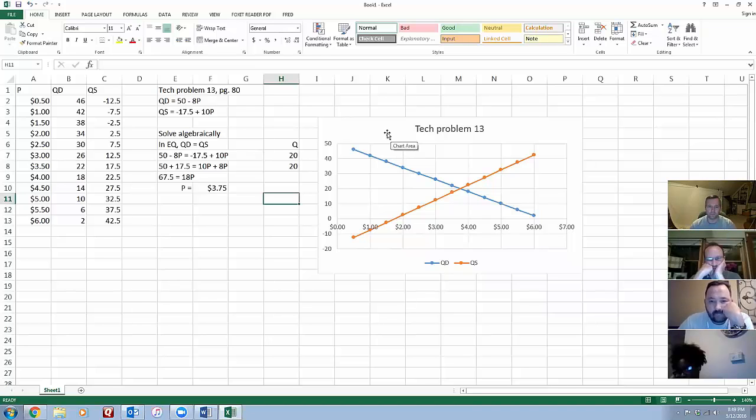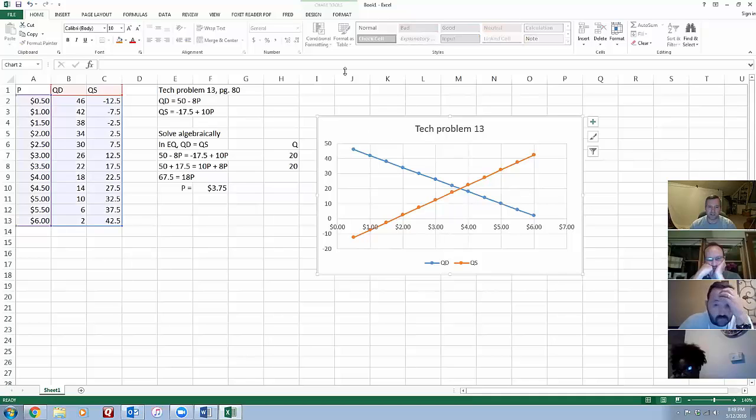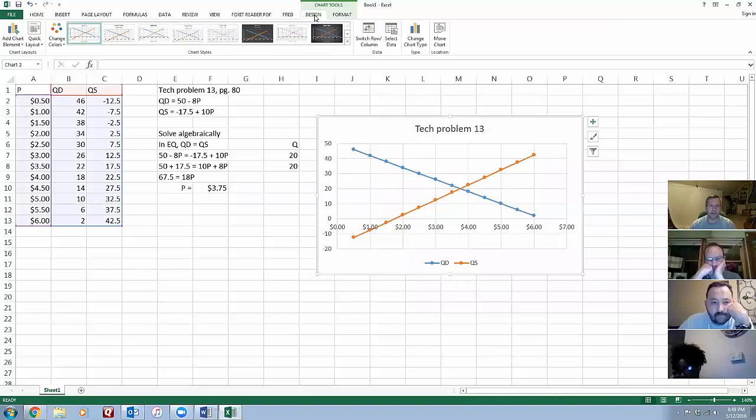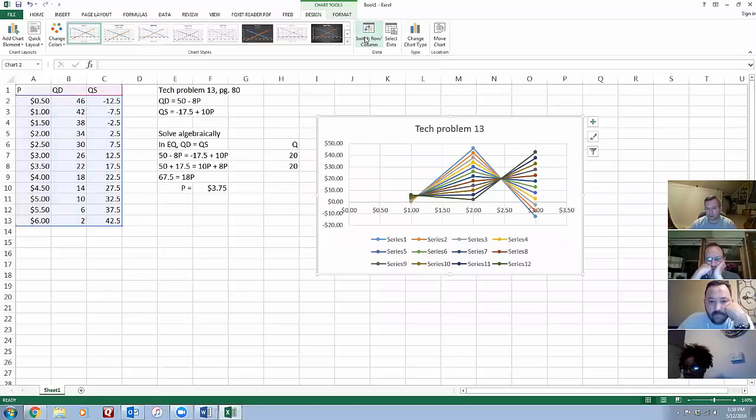There's a few ways you can do it. If you click on the picture itself, you'll see these chart tools over here. And in my design tab, I see this button, switch row and column. And again, you go, well, that's exactly what I want because I've got the price on the horizontal, and I want to switch that to be the vertical axis. And it even shows a little blue arrow here doing exactly what I want. And so I go, oh, that's exactly what I need. This is going to save me so much time. Oh, that doesn't look anything like what I want.